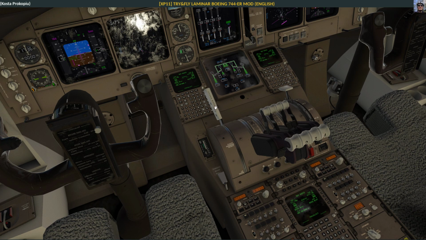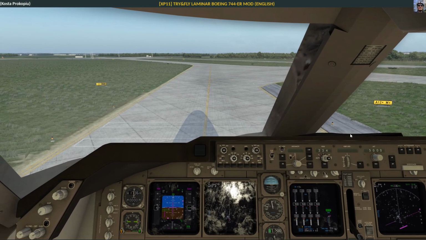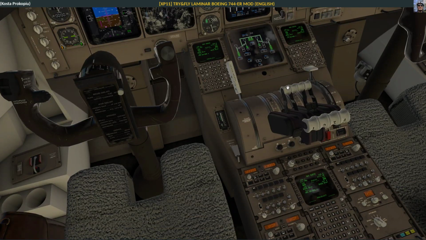And I should have probably brought this one out as well, although it doesn't want to stay out. Yeah, I don't know. So this doesn't seem to work either. So I don't seem to be able to get reverse thrust. There's something wrong. I need to try and fix this and check why that is, because obviously you want reverse thrust.